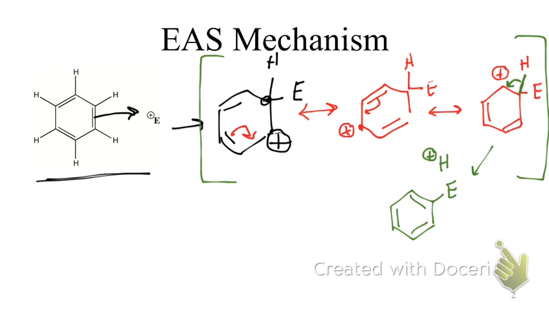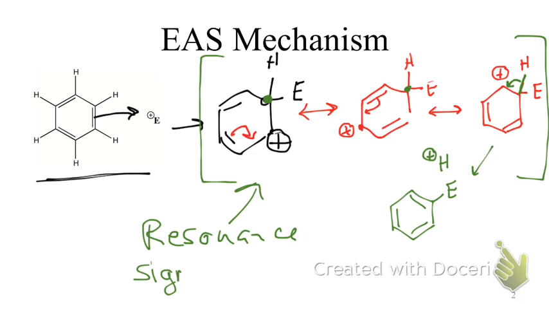Those three structures in the middle get a special name beyond just resonance. Any ideas? What type of bond is around this carbon? What kind of bonds does that carbon have that's different from all the others? Could you repeat that? Sorry. Take a look at the now highlighted carbon atom in green. In all three of those structures, what types of bonds does that carbon atom have?